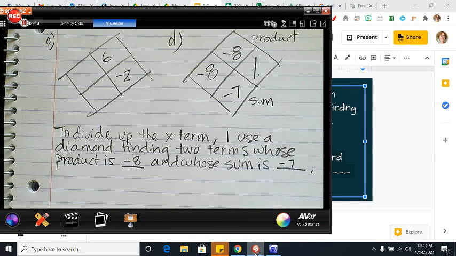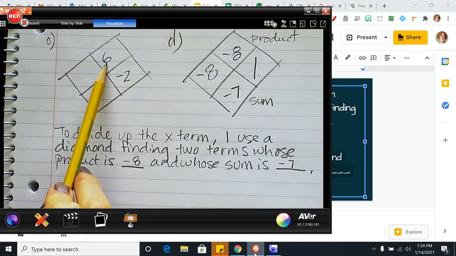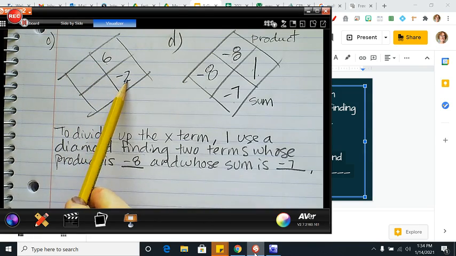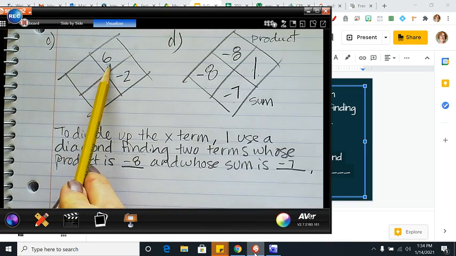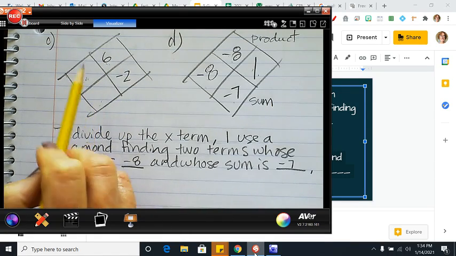If we had been in school, we would have been doing these diamonds as part of homework, and maybe it wouldn't be quite as challenging as it is right now because you would have practiced a lot. Here's one where the product is given, one of the factors is given, and we're figuring out the sum. So we're figuring out what times what gives me a +6, and once I get that factor, I'll be able to fill in this sum.